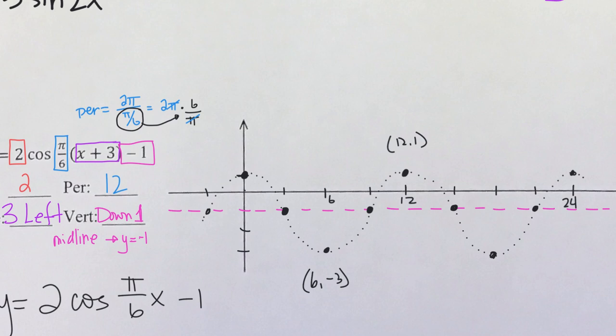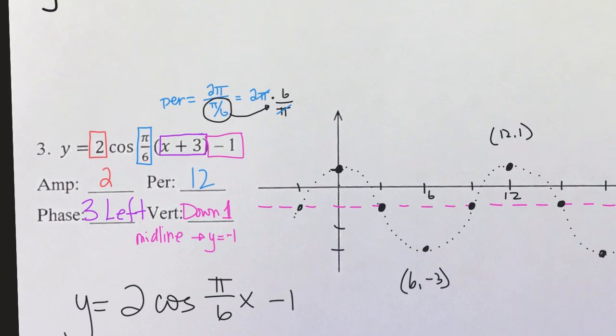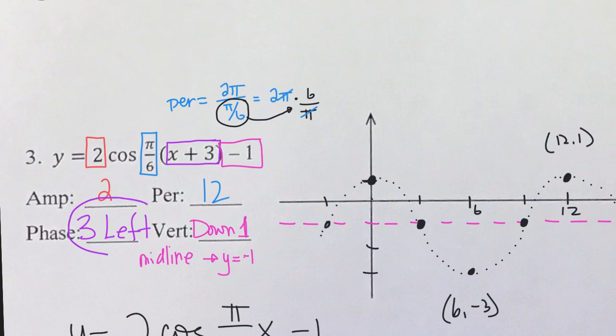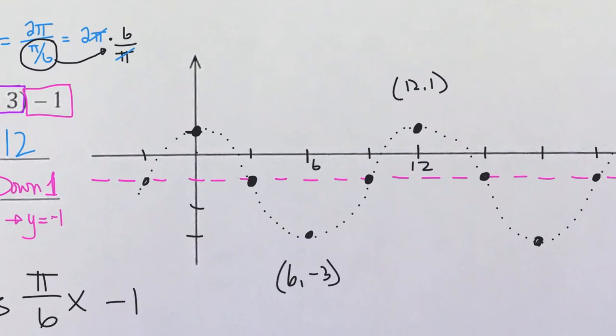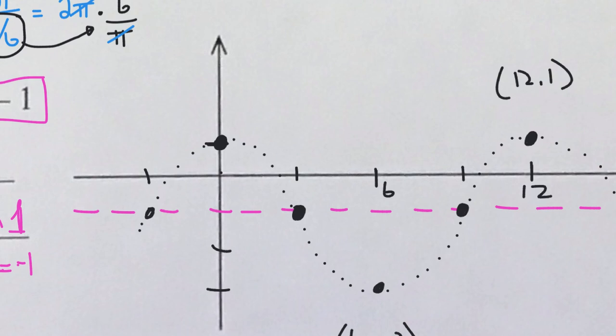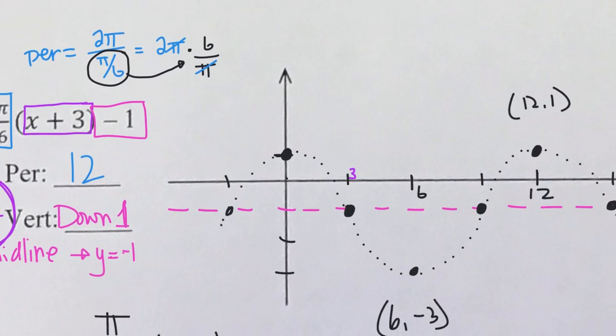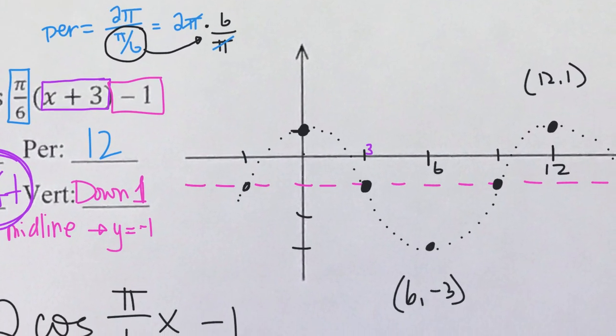Okay, now let's add in our phase shift. So we have to go 3 units to the left. So looking at my tick marks, which tick mark represents 3 units? And I believe it's only 1 tick mark, right? Because that's half of 6. Half of 6 is 3. For this shift, I don't have to add any extra tick marks. Every tick is 3 units away from the next one. So I just have to move each of my graphs 1 tick mark to the left.